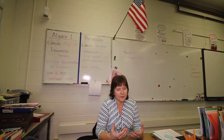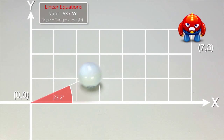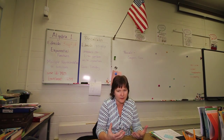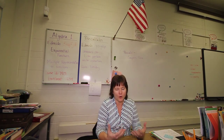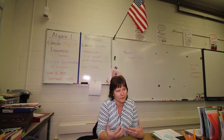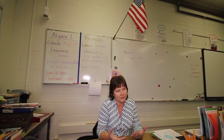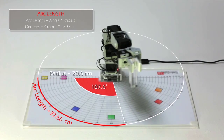For them it's that light bulb moment — 'Oh, that's what slope is.' You hear a lot of that because they're engaged. The robot is fun to watch and fun to control. It's a way to present a topic they've already heard and said 'I don't get this.' Because of the fun, I think it helps them overcome some of that automatic tune-out they've adapted to, and to learn something that was hard and see that they can understand it.